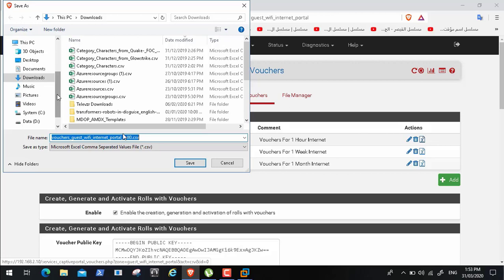After we have created the vouchers, we will export them in an Excel sheet, and this Excel sheet will contain the codes. So after that we will print the codes. For example, we will get it in an Excel sheet, and then we will print it and give it to the guest so he can access the internet.